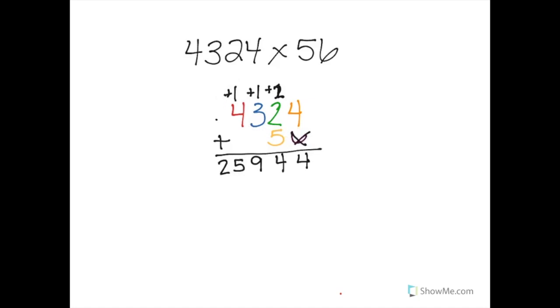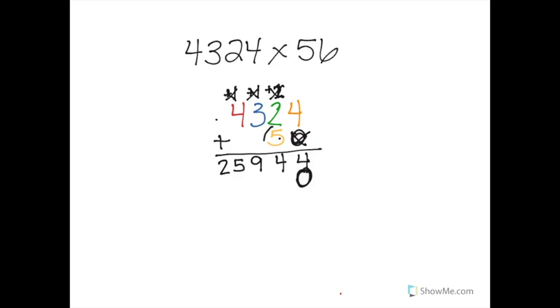Okay, so I'm going to cross that out. I'm going to cross these out too so that I don't have to use them anymore. And now I'm going to shift over and bring that 0 down as a placeholder because really we're multiplying it by 50. Okay, so envision this being a 0 here. We're just going to bring that down here.